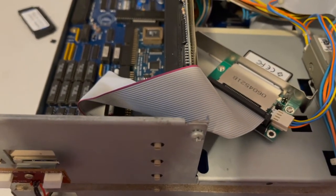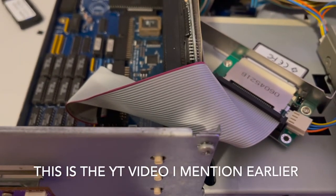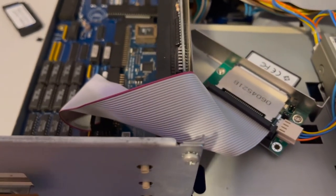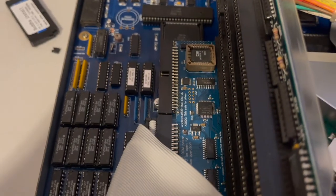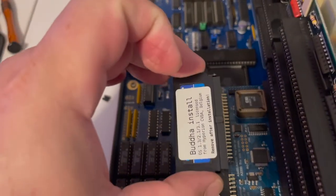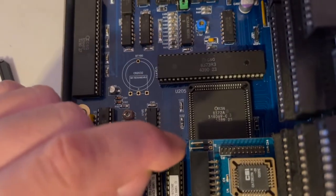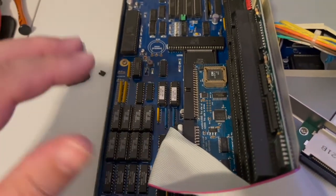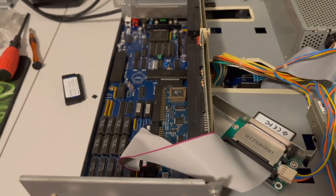So I do some more Googling and YouTubing, and I find a two-year-old video, the video I linked on Facebook in those posts, where a guy says, listen, I've been going back and forth with individual computers about this Buddha device. He proceeded to reveal that if you remove the DOM, the disk on module, and do not remove this jumper and provide power to this device, it explodes. It becomes a hand grenade. It goes nuclear. It's dead.